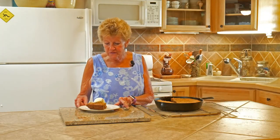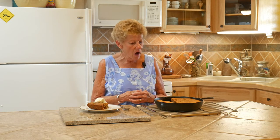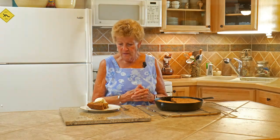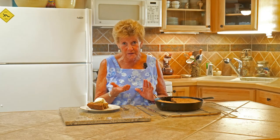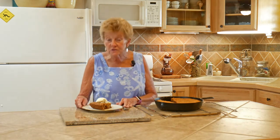Oh my goodness, look at this. This turned out absolutely perfect. But what I'm going to tell you to do is bake this at 350 for this much dough. 350 for a good 30 minutes, because at 375 for 20, I believe is a little bit too hot. So I did turn the temperature down a bit and baked it for another 10 minutes. So my goodness, of course, we put vanilla bean ice cream on here. We're going to enjoy this.